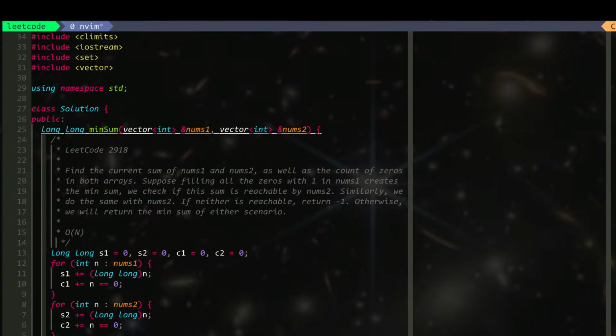And then we also say choose nums2 as the base for min sum. So we can say long min sum 2 is equal to s2 plus c2.